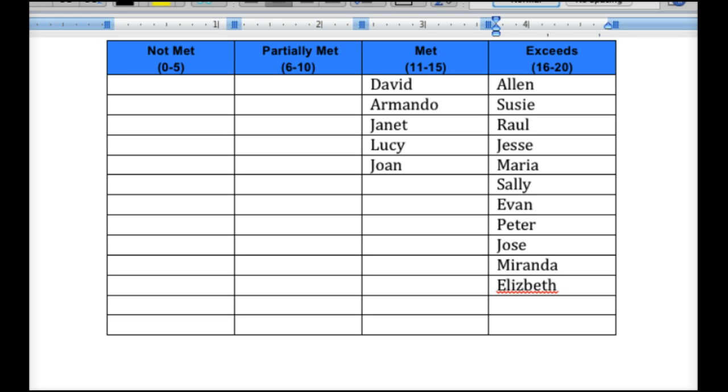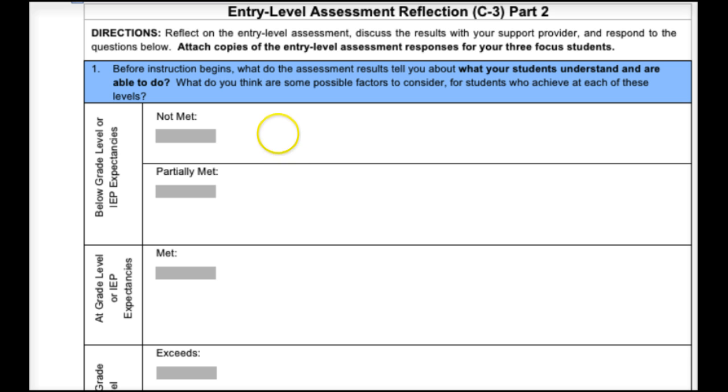Or are there other areas and objectives that I may have where my students need a great deal more support and help? Perhaps then I need to go back and relook at what are my learning objectives and what is it that I'm assessing, and how will I now develop the strategies that I will use to move my students forward. This then is where we give descriptions. This isn't about the specific students we have in our class who have scored not met. But what does this tell us? Students who scored in the not met category, what is it that they're able to do and not yet able to do towards our learning objectives?